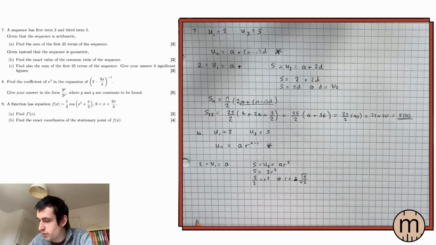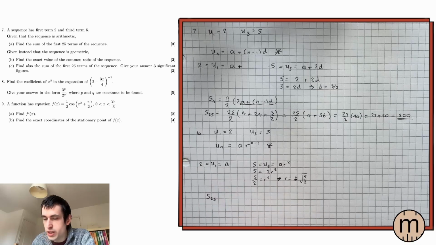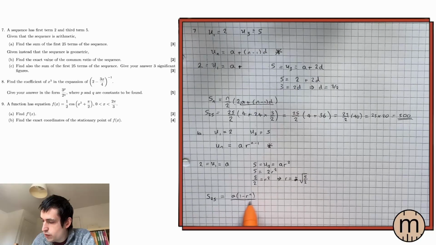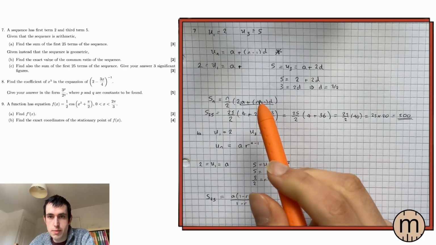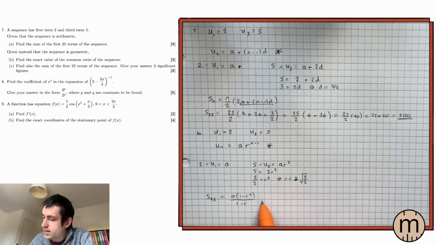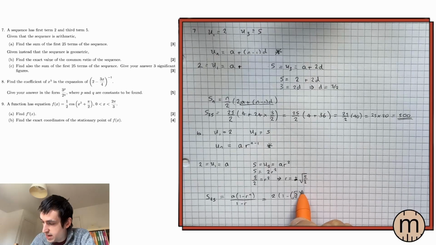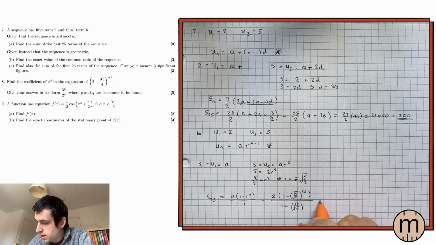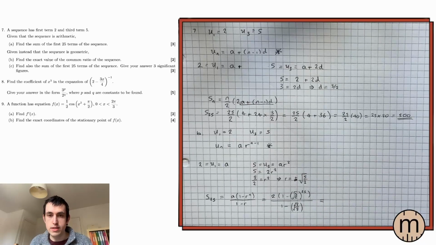This time we do get this formula given. It's the other summation, but this time for geometric, which is A(1 minus r to the n) over (1 minus r). Again, like the one up here, it's in the formula book, so you don't need to memorize it, but some formulas just seem to stick in my head, whether I would like them to or not. So let's see what we're going to get. We know what A is, it's 2. 1 minus r, taking the positive value of r and raising it to the power of n, which is 25. Dividing it by 1 minus r, like this. We'll see what we get in the calculator, and then we'll round it to 3 significant figures.